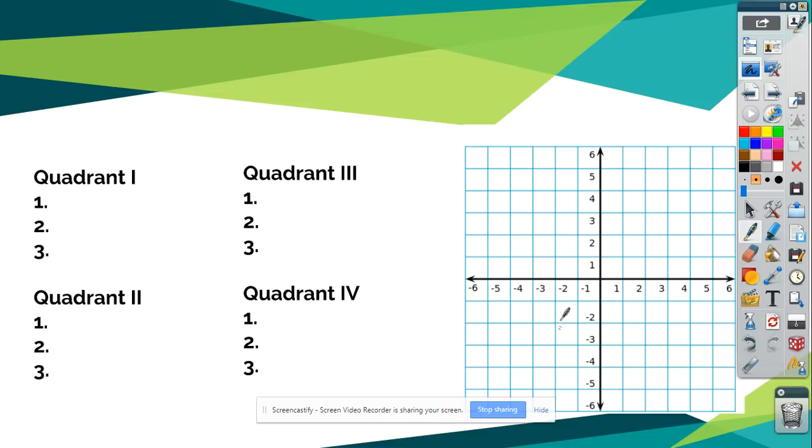All right, quadrant 2. Remember, I'm making a C. This is quadrant 2 over here. The only way for me to be in quadrant 2 is to go to the left into the negative and to go up into the positive. So let's say I want to go -4, +1. Therefore, for quadrant 2, my ordered pair would be -4, +1.